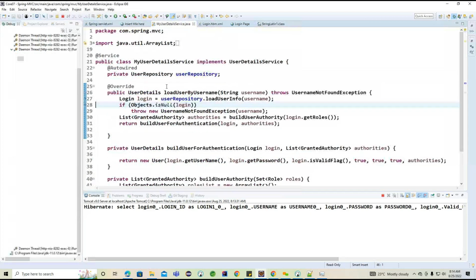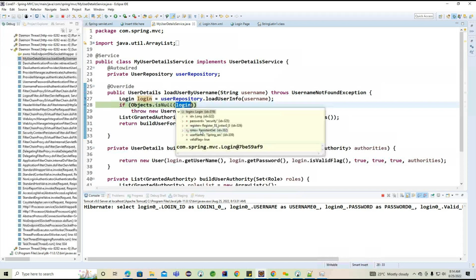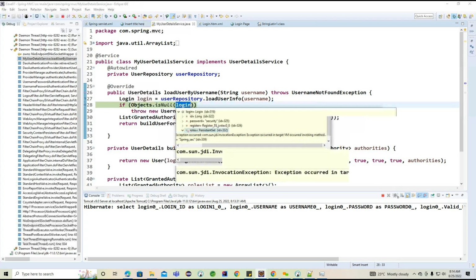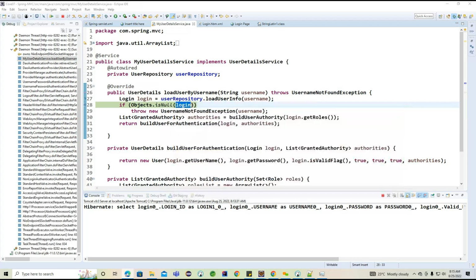Okay, so the user is loading, and what do we need to identify? Here we are getting an exception. Because of this, internally the roles are not loading here. So we are getting an invocation exception. Getting the point? We need to understand why this exception is happening.